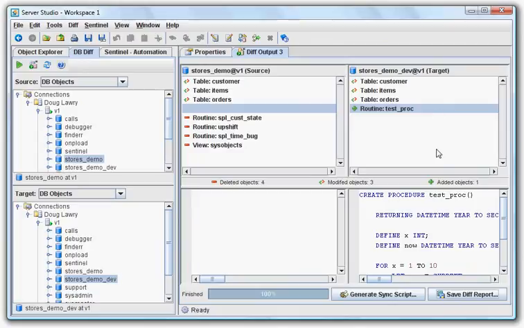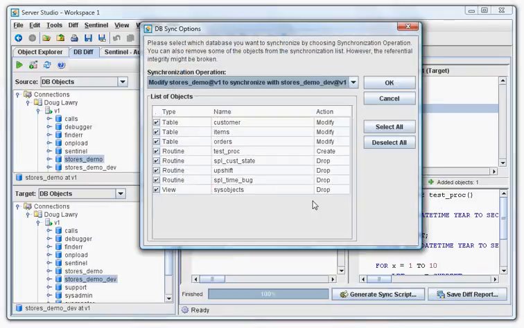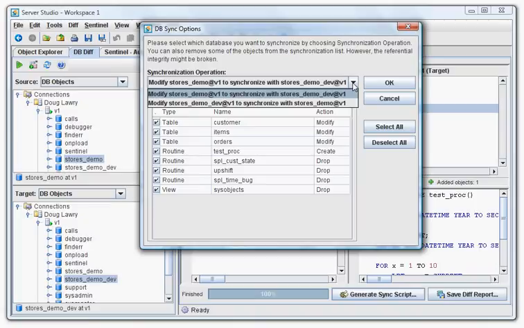Or we can get it to generate SQL to change one database to look like the other with generate sync script. If I want, I can pre-select just certain objects to be included in the script, and also there you can change the sense in terms of which database is being synchronized with respect to the other.